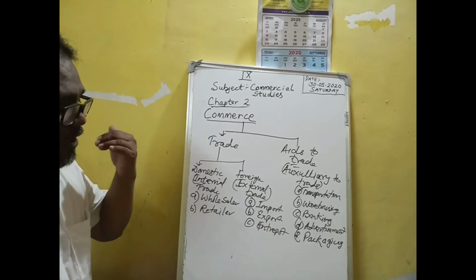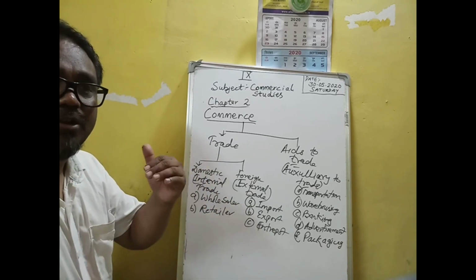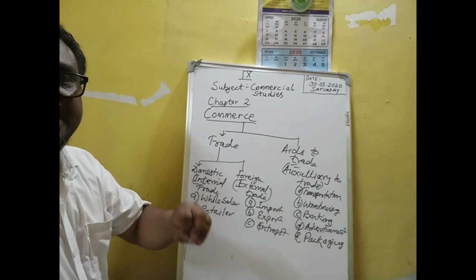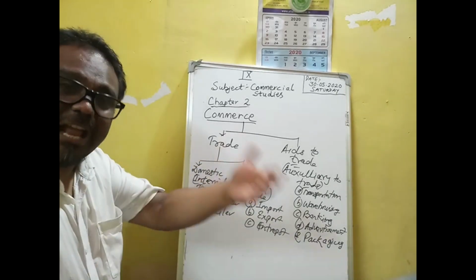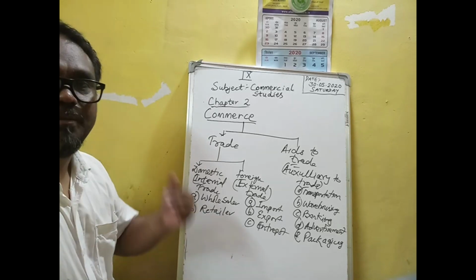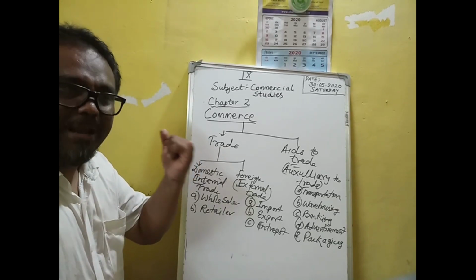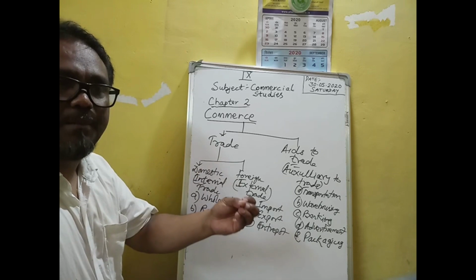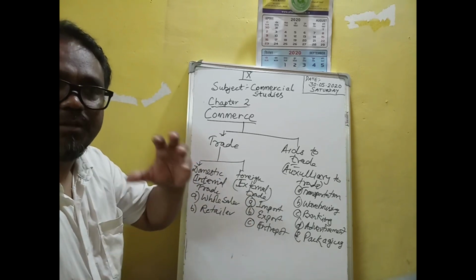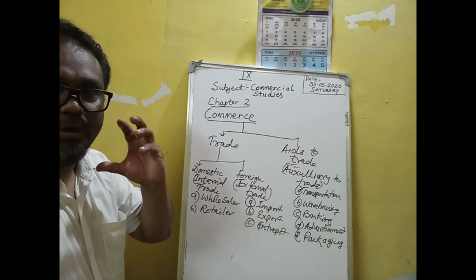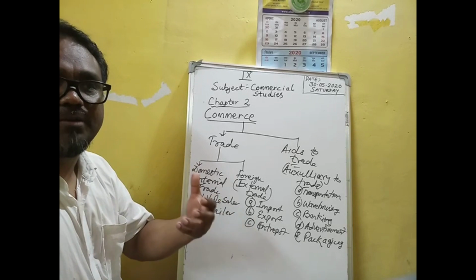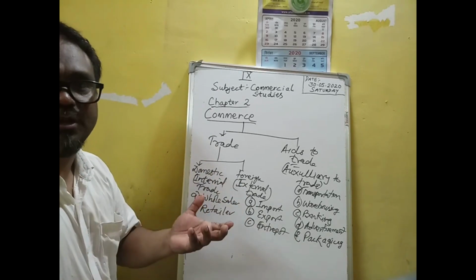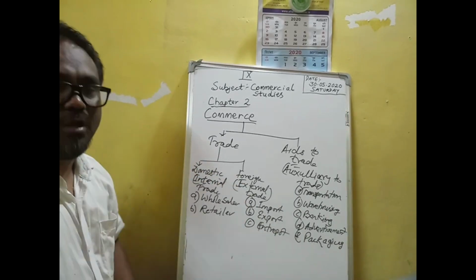It not only makes the goods beautiful, but it also safeguards the goods from any kind of damage, breakage, spoilage, leakage at the time of transportation. The main aim of packaging is to make the goods attractive, but the primary aim is to safeguard the goods from any kind of damage, breakage, leakage. The main objective is to provide safety to the goods, and after that to give very good looks to the product.